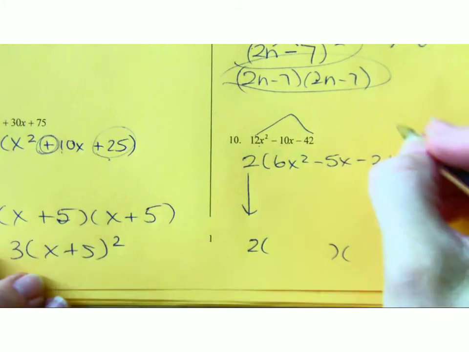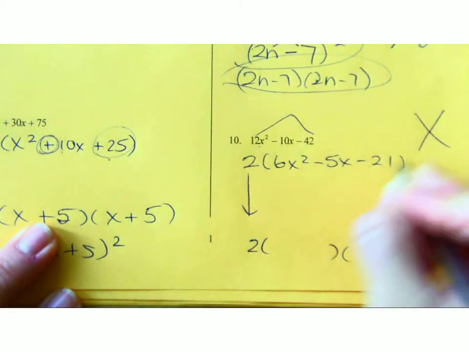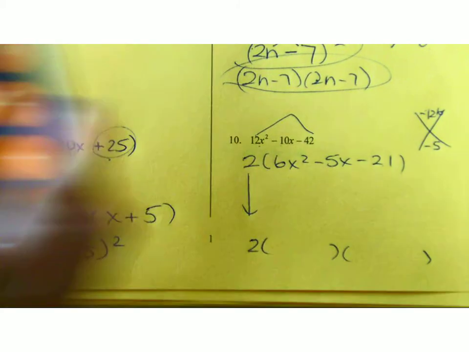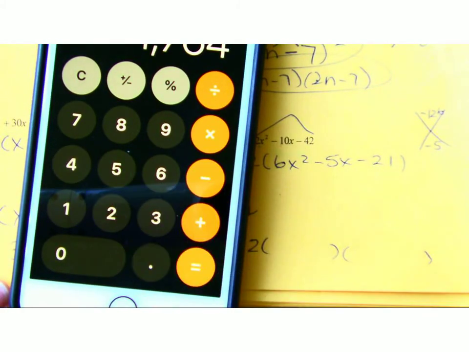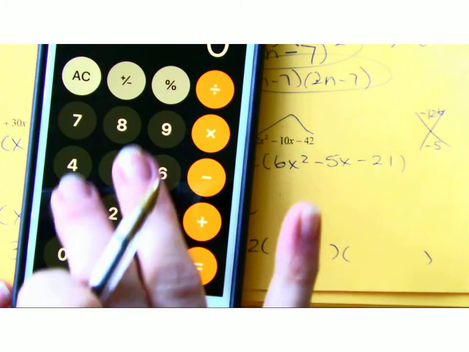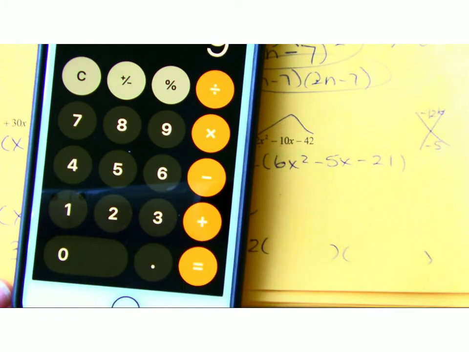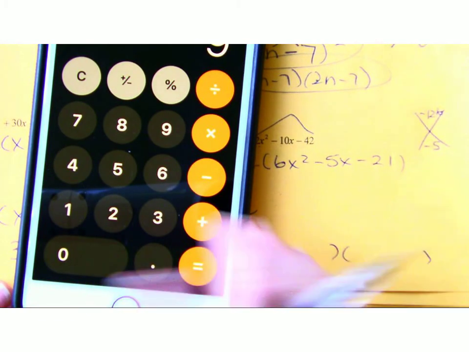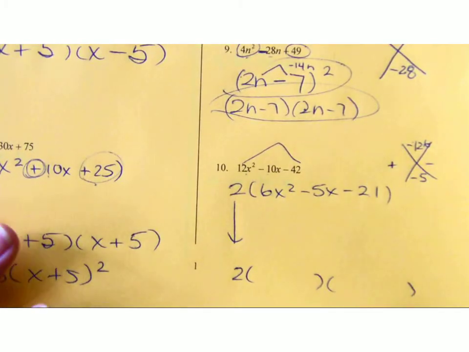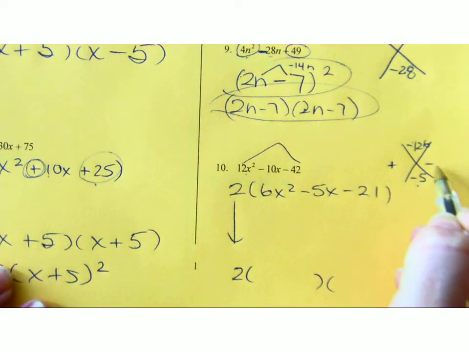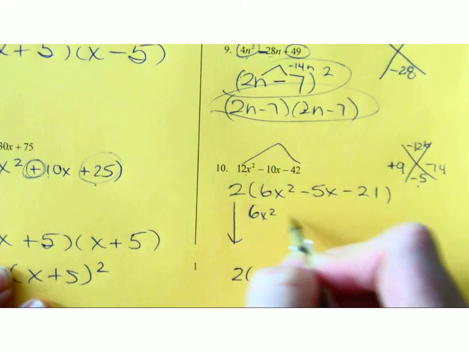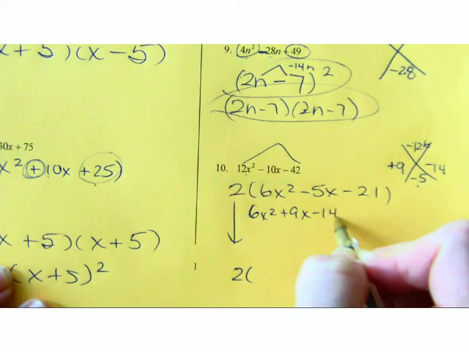So now I have 6 times 21, this is a negative 126. Not too bad, but 5. So I'm taking 126 and dividing it by different numbers. 126 divided by 4, that doesn't work. 126 divided by 14, 14 and 9. 14 minus 9. Hey, that's 5. So you see how you just kind of use that? So I have 14 and 9, but I need this to be negative. So the 14 goes here. The 9 goes here. That is 6x squared plus 9x, thanks Nina, minus 14x minus 21.